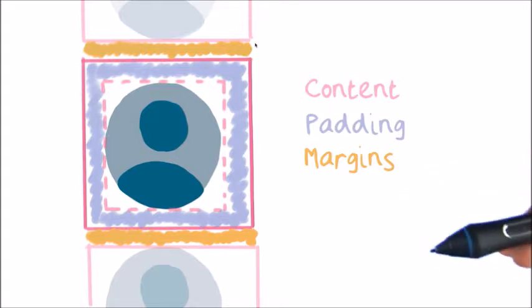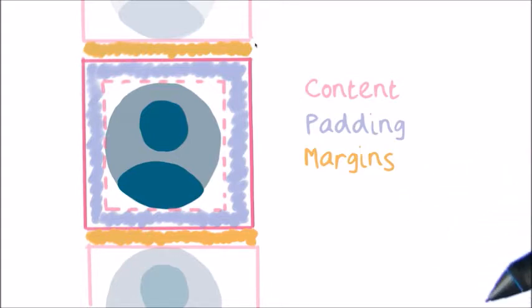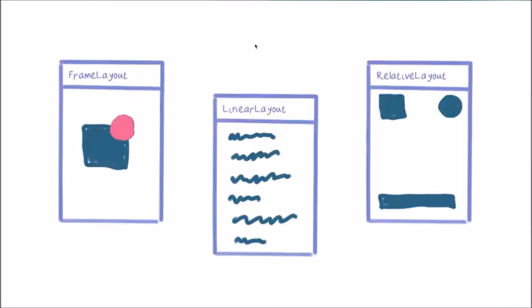For those familiar with the web box model, notice that there is no concept of borders. While you can still apply borders, these are typically achieved using background images. So now that you know how individual UI elements are sized, let's talk about how to start arranging them together. Let's have a quick refresher on what you learnt in Android Fundamentals 1 about the core layout managers, like frame layout, linear layout, and relative layout.